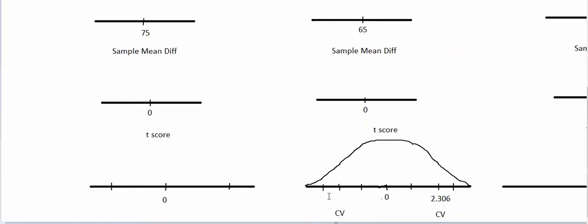And I'll have you put in the opposite critical value, which is the negative critical value, right above where it says CD right here. And it's just the opposite of the number from the table. It's negative 2.306.